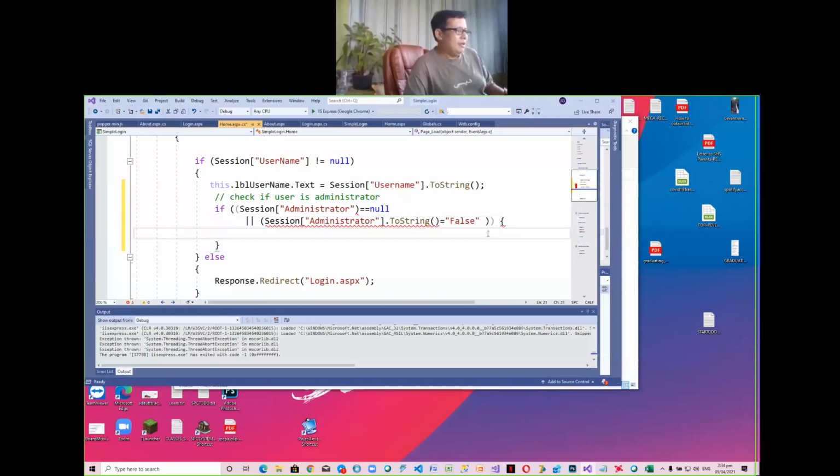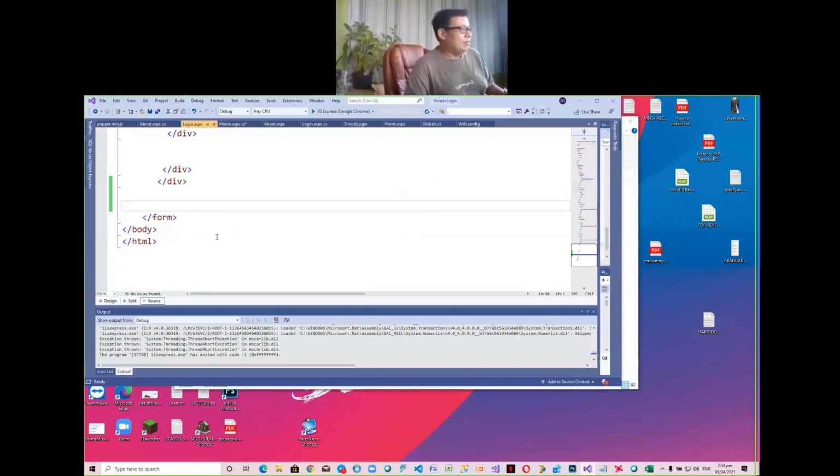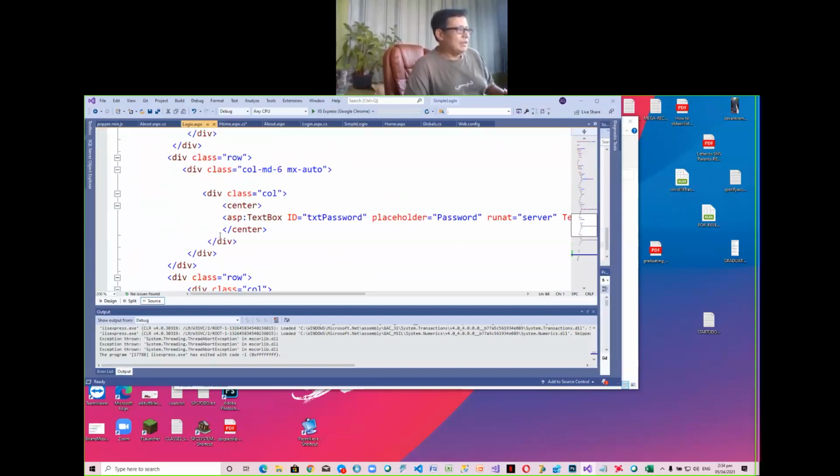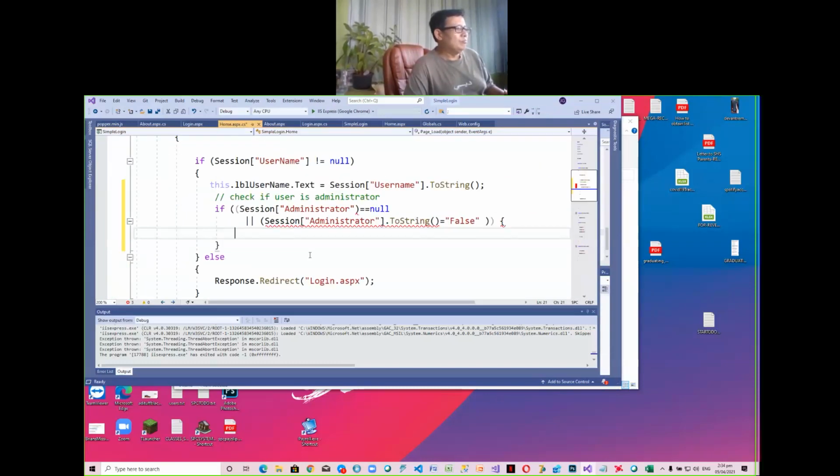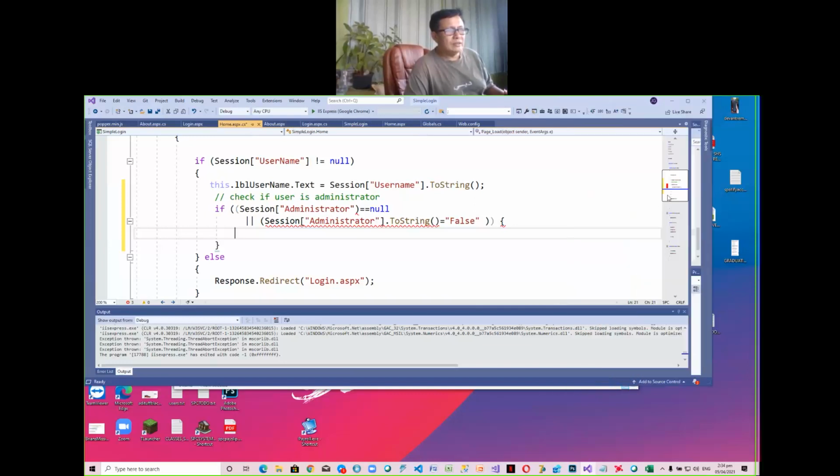Okay. Now let's look at the design again. So we have the name of the buttons, no? Ito yung mga names ng ating buttons. Dito sa home. We have to extend this.